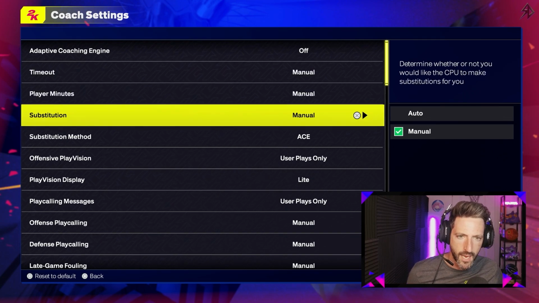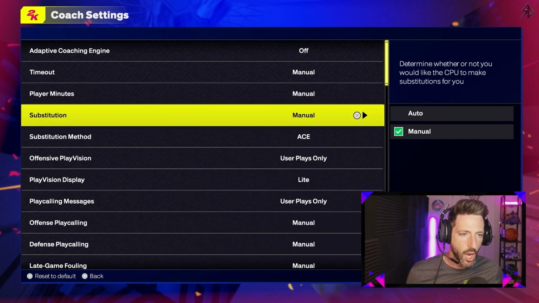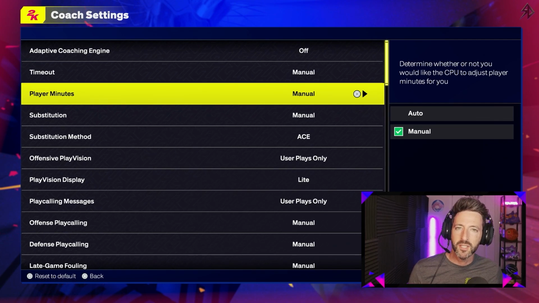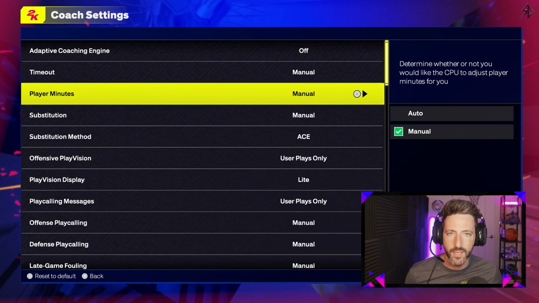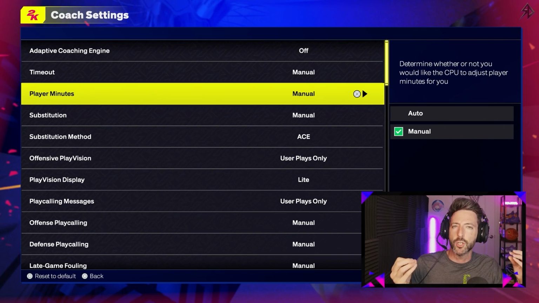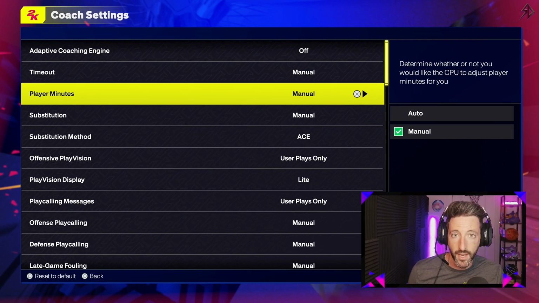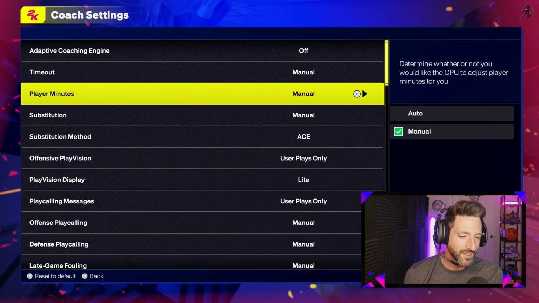The next two go pretty hand in hand and are definitely important. Player minutes and substitution. Both on manual, yes please. Anyone who plays 5v5 modes knows that you sometimes have a better experience with certain players. You are better at their jump shot for whatever reason. Some players' jump shots or move sets or your ability to control them just makes sense to you. Some of these players have lower overalls, higher overalls. It doesn't really matter. If your comfort level is high with a certain player, I suggest using that player and getting the most out of them.